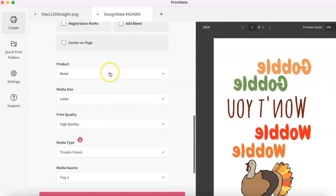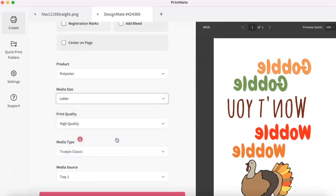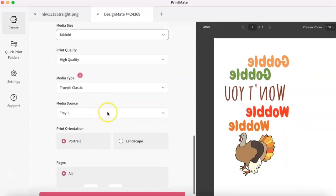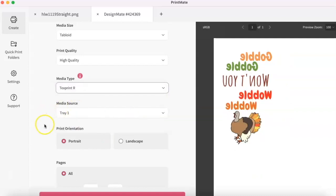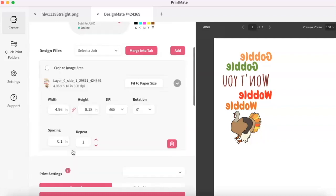The job settings, you always want to mirror sublimation. I am using the product on polyester. I want to make sure I'm using, like I said, the tabloid size, not the letter size, not 8.5 by 11. I need 11 by 17, baby. Print quality, high quality. I'm going to put text print R because I will be using my Walla paper, portrait, and everything.